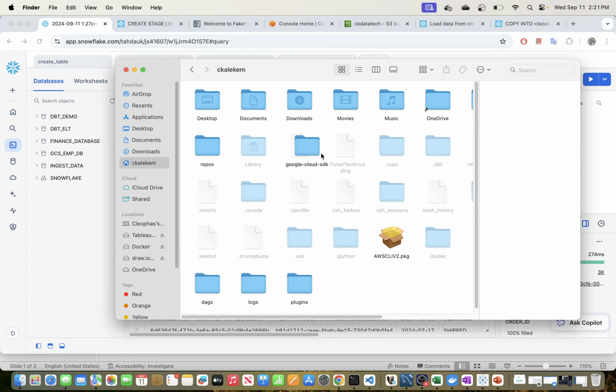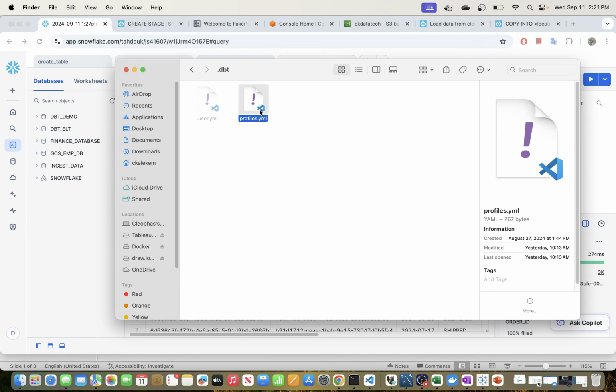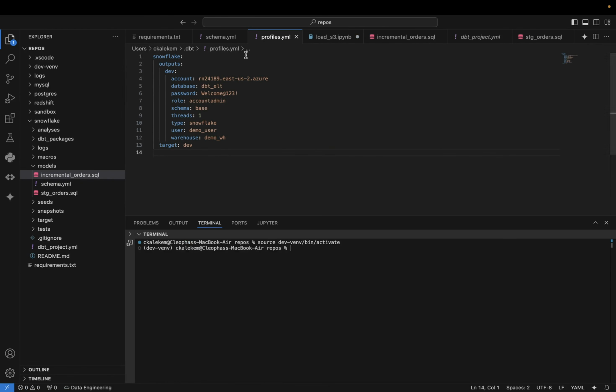So if I go to my DBT profiles, if you see here, the schema that I chose when I was setting up is this. So this is your target schema where your transformed data will be written to. So we have a schema called base, and the database will be ELT.